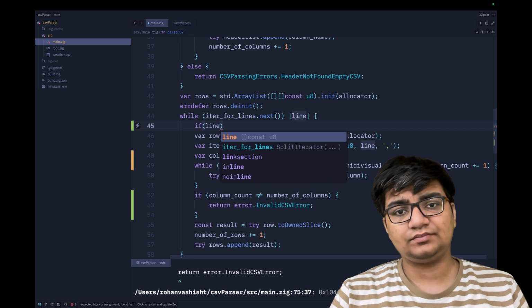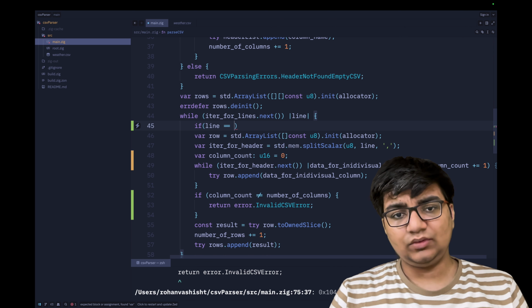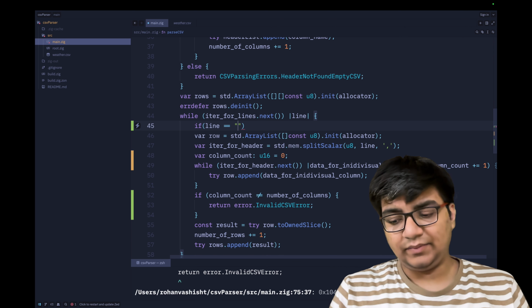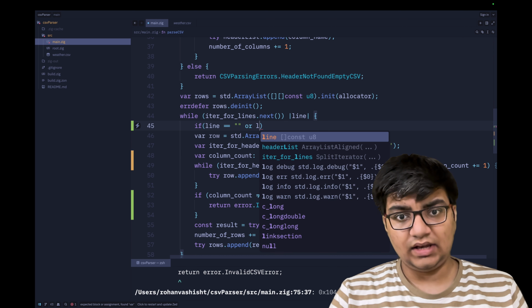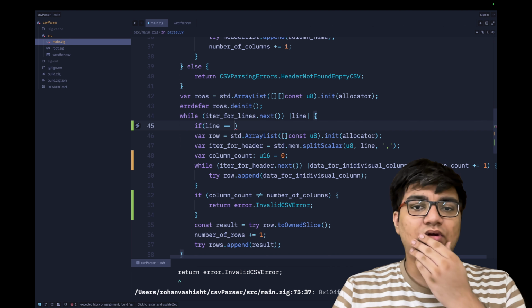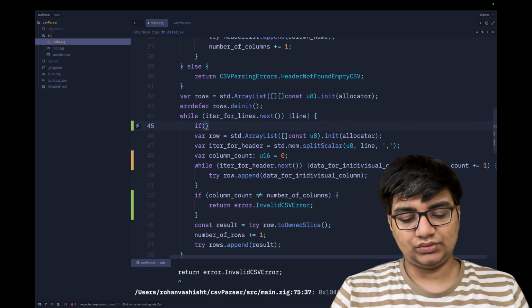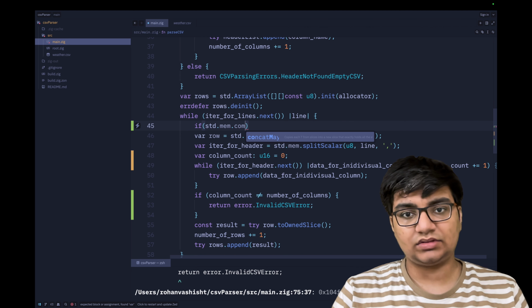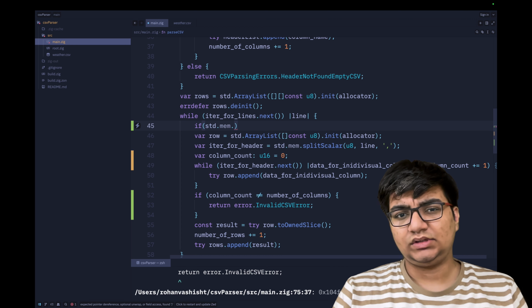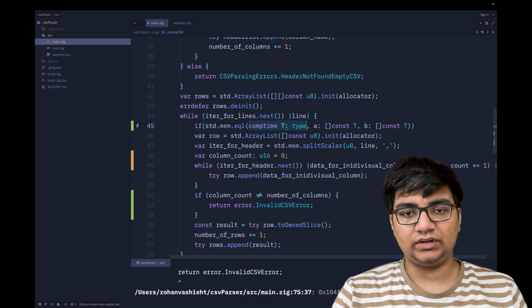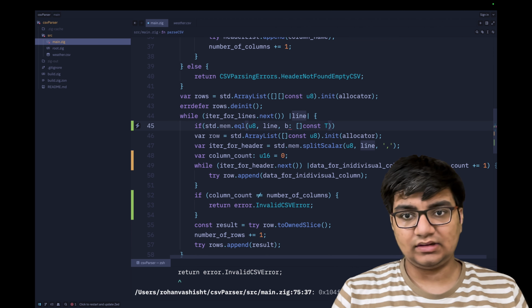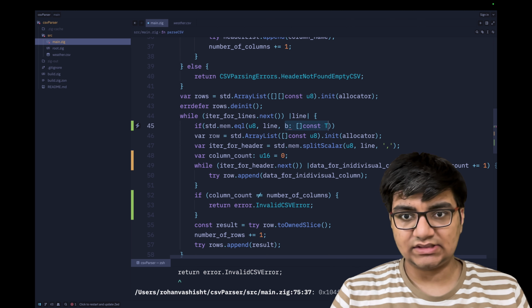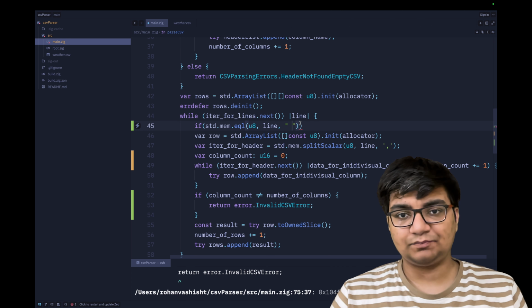If line is equal to an empty string, or line... actually, we cannot compare strings like this, right? We need to use std dot mem dot compare. No, std dot mem dot equals. Yeah, equal. So this is a u8, this is line, and this is a space.